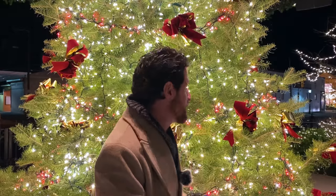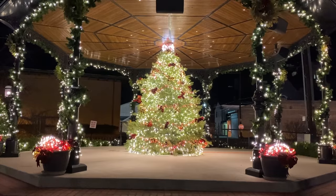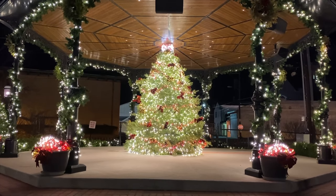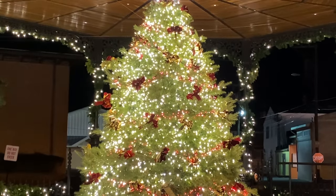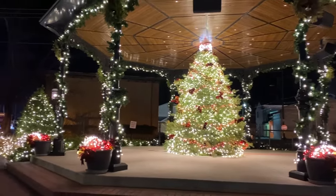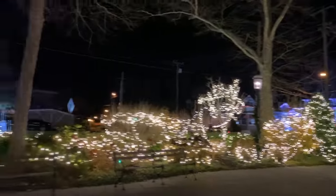We're currently in Rotary Park, and you can see the beautiful Christmas tree right behind me. We're getting started here because this is where the main tree is — and let me tell you, this thing is absolutely gorgeous. Look at its sparkle — I'll zoom in for you. It is so gorgeous, and of course they decorate every single bush and tree in here; it goes around the entire way.